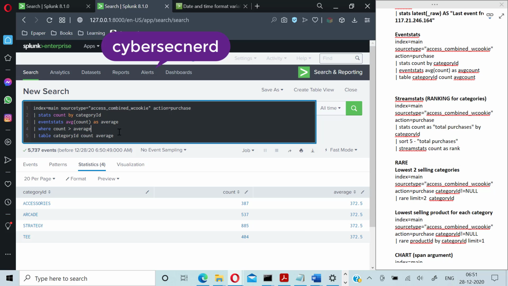If you really want to know why one or two servers have relatively higher resource utilization than the other servers, you may want to list those particular host names. I'm just trying to draw an analogy. I don't have the operations data as of now, but it might be useful for a platform operations engineer or support engineer. So without any delay, I will be moving on to streamstats as well.